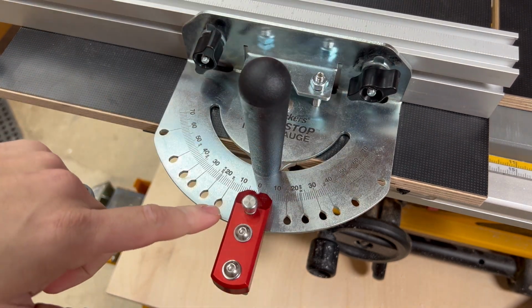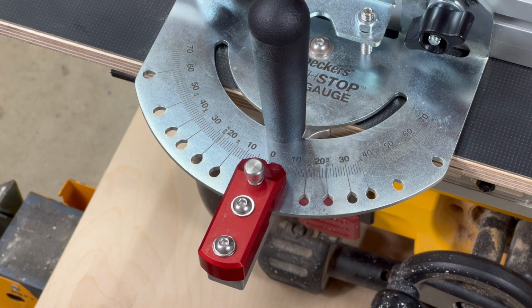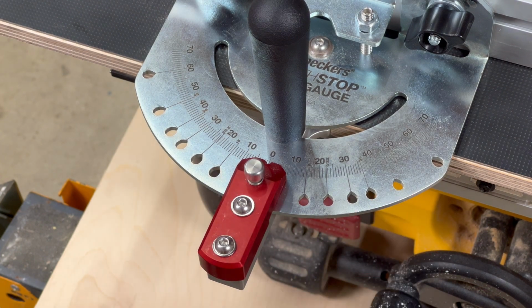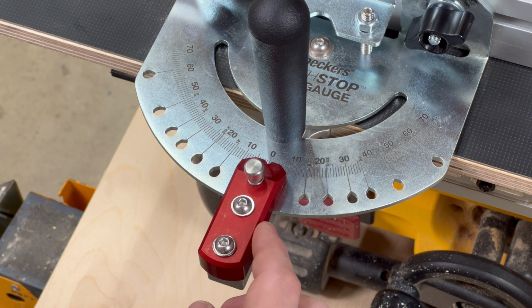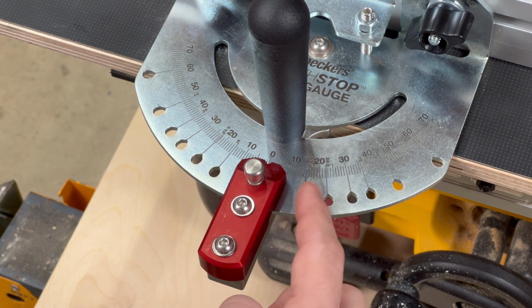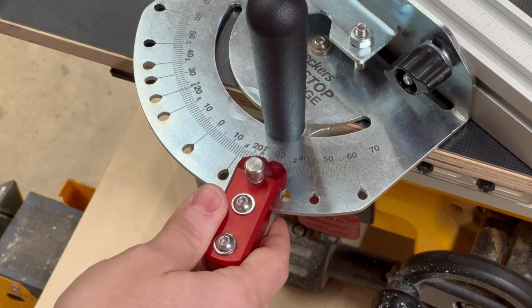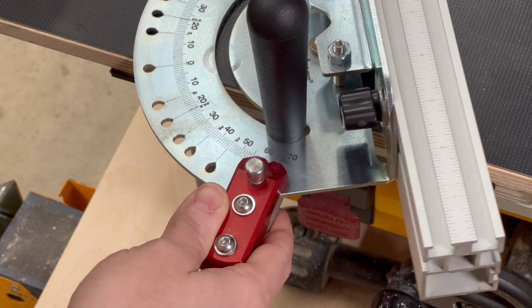And there's the same exact positive stops on the left side. Now I'd say 90% of the time you're going to be using this miter gauge probably at either 0 degrees or 45 degrees. But the positive stops are nice, and I also like how the laser engraving is literally every single degree, and you can go all the way up to even past 70 degrees, which is pretty steep.